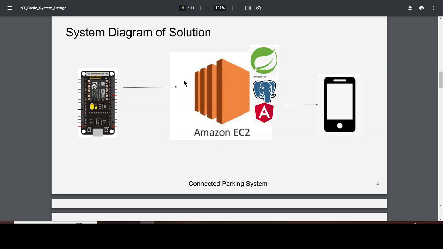Okay, so some APIs will be exposed and those APIs will be configured in this particular edge device. We will talk about how we can configure that, and using those APIs we will push the data from the edge device to the cloud. After that, the UI application will also be hosted in the same cloud, and from that UI application the user can open it from any website, mobile browser or internet web browser. Okay, so this is our high level diagram.